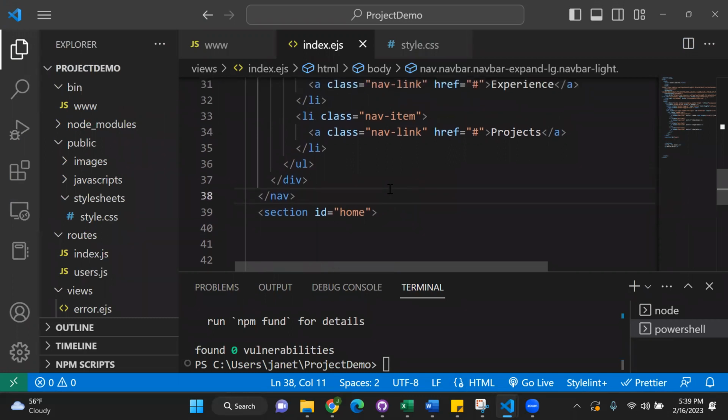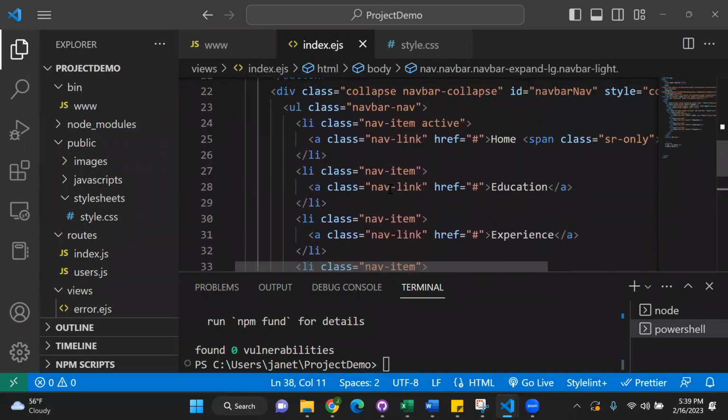Okay. So the reason my page is able to scroll is because, do you guys see in these href tags of home, I actually linked the section to that. So when the user clicks on something, it brings them to that section of the page.